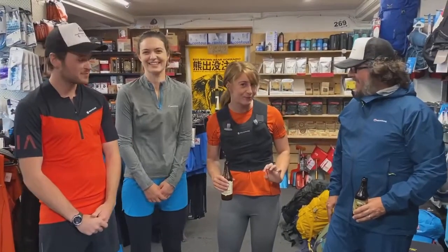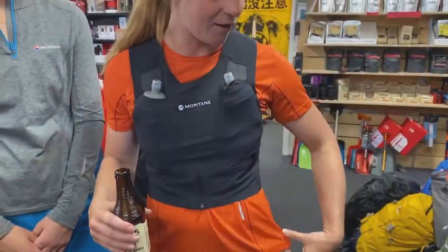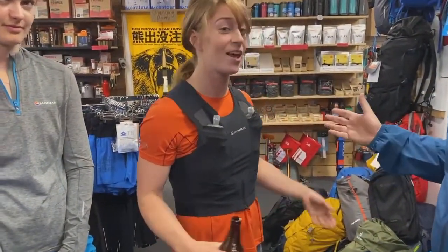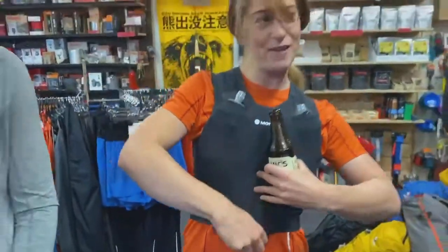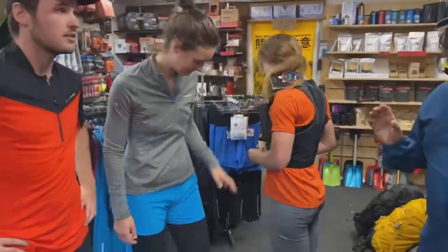So I've got the Gecko Vest on, which is a special little item — probably not like anything you've ever seen before. You can wear it without a shirt if you're feeling a little risqué, or I've chosen to go with a shirt underneath, wearing the Via. The Gecko Vest can carry water on the front, with little gel pockets there. It zips up nice and snug, and as you can see it's zoned at the back so it breathes really well. If you need something very specific for training and want to carry water up front — hell of a piece of kit.